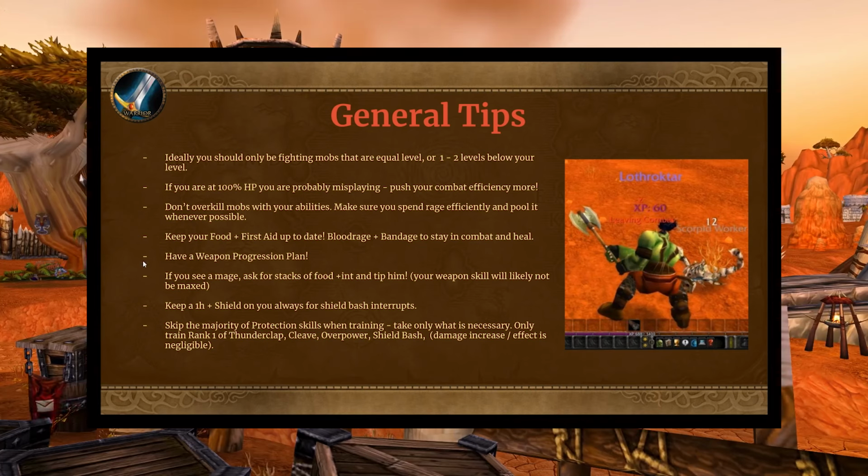You can also save money on training stuff like Thunderclap, Cleave, Overpower, Shield Bash. The further ranks don't really increase the damage very much at all. It's kind of negligible, and the effect increase is kind of negligible. Like for Thunderclap, I think it just increases the duration or something, so it's really not that good. Same with Overpower and stuff, so you can save money on these.